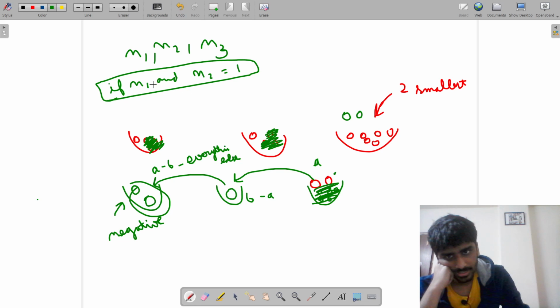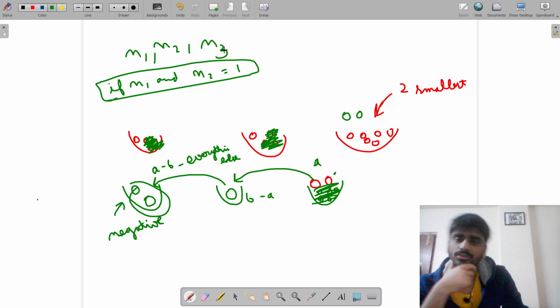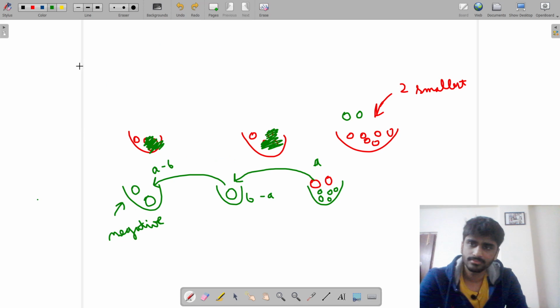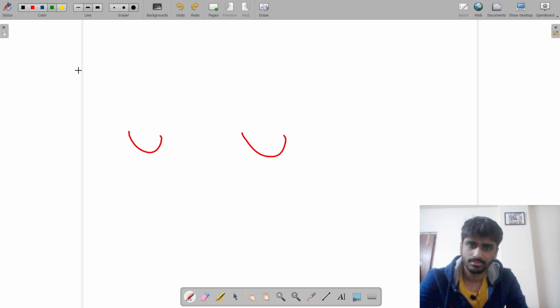I think we can't have two elements from n3 as negative. Then at least one of them should be greater than one, because it doesn't seem possible in this case.